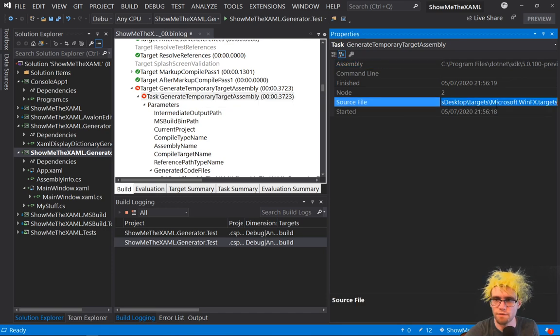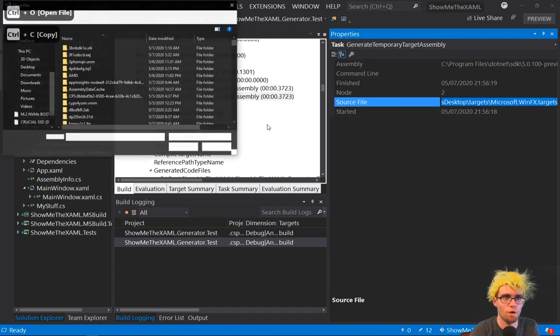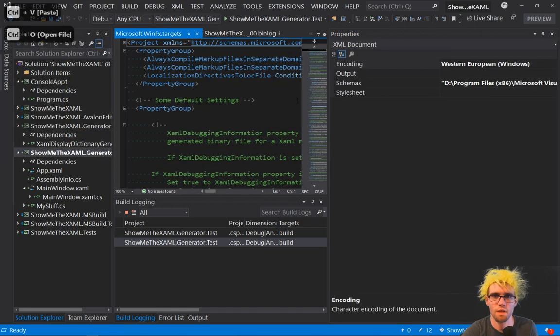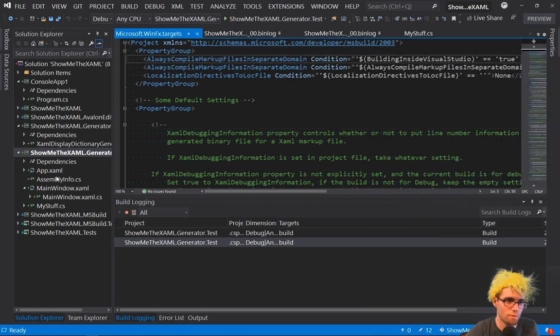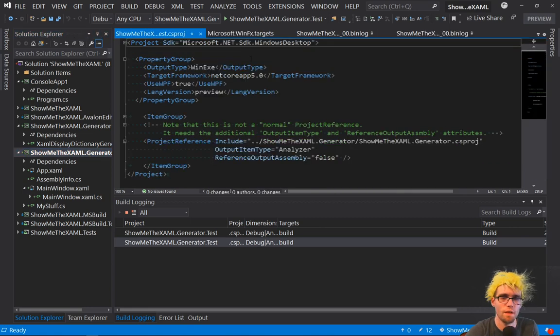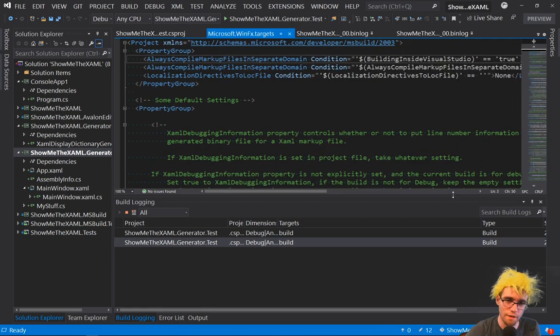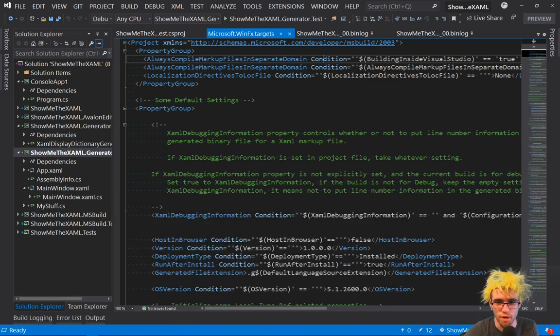So this guy lives in this file. So open the file, please. All right, so here is where we came from. For people who are unfamiliar with MS Build stuff, when you make a project file, the very fact that you put something like this right at the top automatically brings in a bunch of targets files that know how to compile this SDK, in this case WPF. Somewhere in that food chain of targets files and props files, we got to this one. Don't really know where, don't really want to waste my time figuring out where it came from.